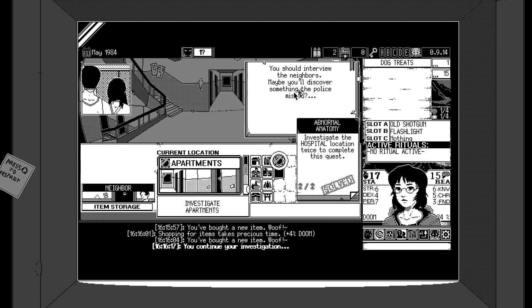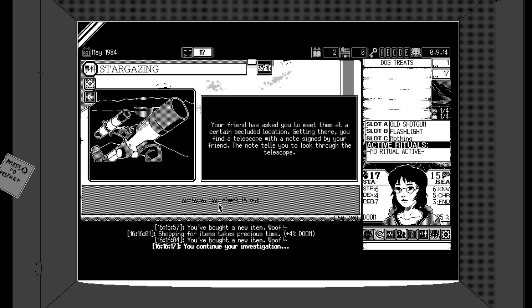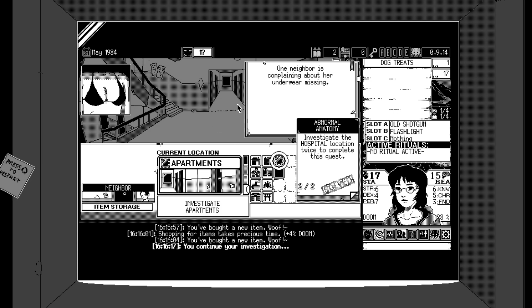Anyway, you should interview the neighbours. Maybe you'll discover something the police missed. Maybe we will. I mean, we've got a shotgun, so people are going to tell us stuff. Ah, your friend has asked you to meet them at a certain secluded location. Get in there, you find a telescope with a note signed by your friend. The note tells you to look through the telescope. You don't see anything at first, then you notice it! The bloated body of Athiolos is getting closer. My friend's a dick. One neighbour is complaining about her underwear missing.